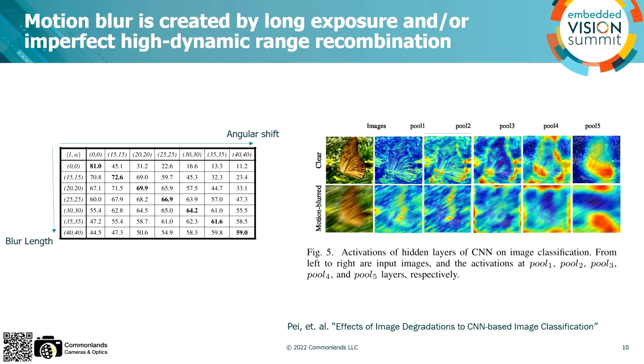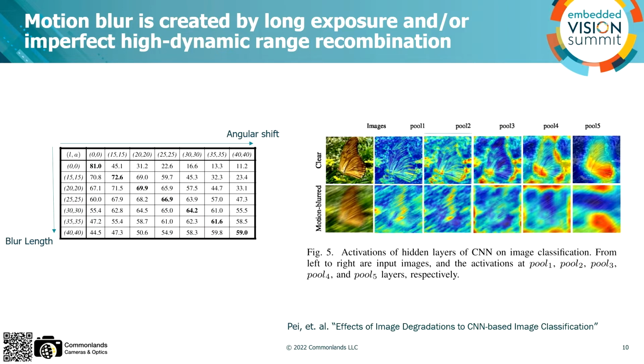Closely related to exposure is motion blur. When you are in low light conditions, sometimes you want to increase your exposure length. This can result in motion blur when an object or the camera is moving too fast relative to the exposure length. If you have your cell phone out and you're at night taking an image of yourself, it can be very difficult, and you'll see the streaks and blurs across the object that you're taking an image of.